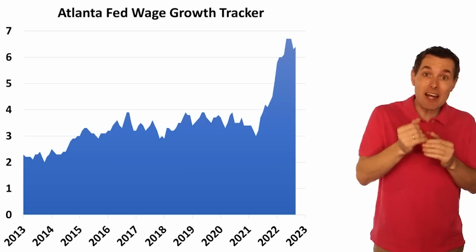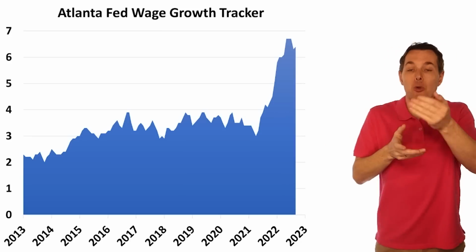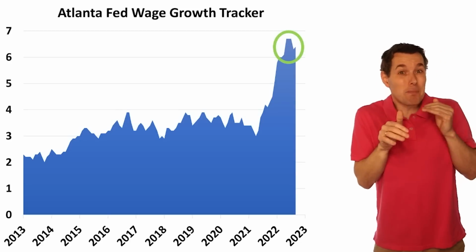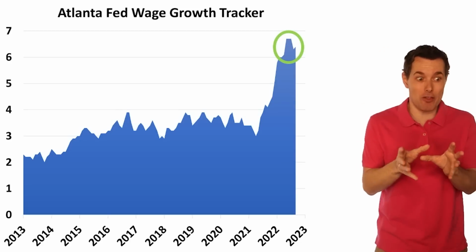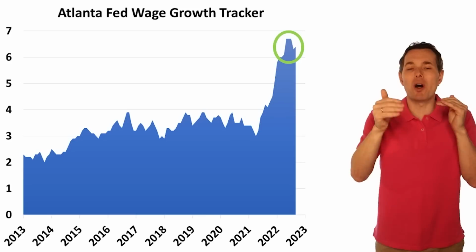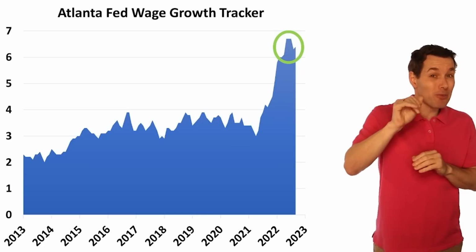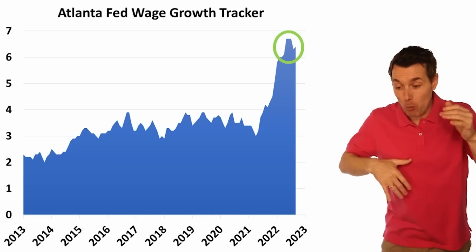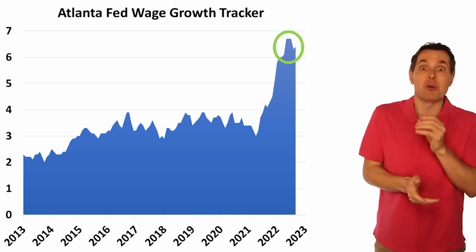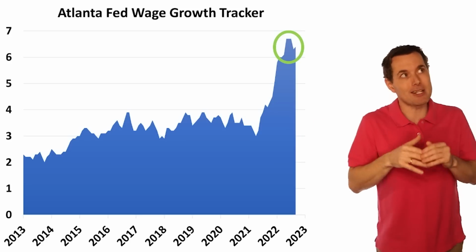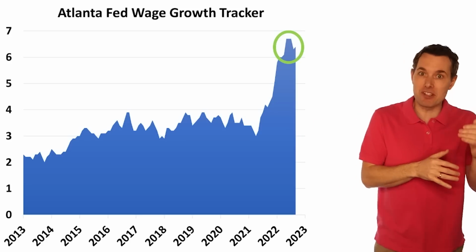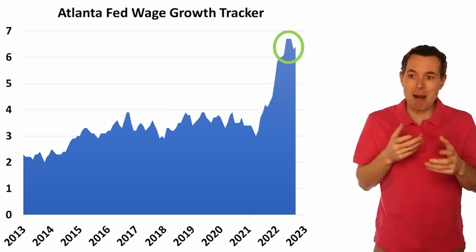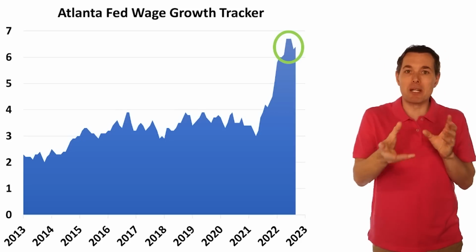So we can see that with inflation pulling back a bit, wages only pulled back moderately. They're both right near each other from a which-one-is-higher perspective. So this is actually a good sign. Early on when inflation was going up, wage increases were sort of forced upon us. That's why we had this spike somewhat in line with the spike in inflation. But if wages can linger and the two can balance each other out, that could be a little bit better.